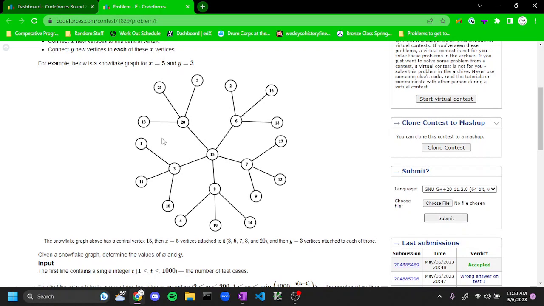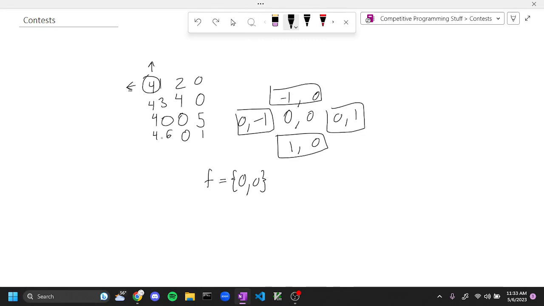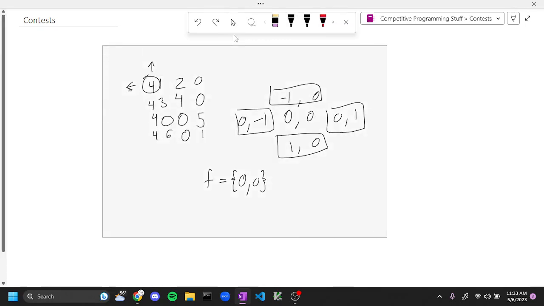so yeah, what we can first do is, let's say given the graph, I'll use the starting graph as an example. So we have a central graph. I'll just color it in so you know which one's the center. If we have one vertex, I'll just call them nodes. So one node over here, another node, 4, 5. Because you remember in this sample case, x is equal to 5, y is equal to 3.